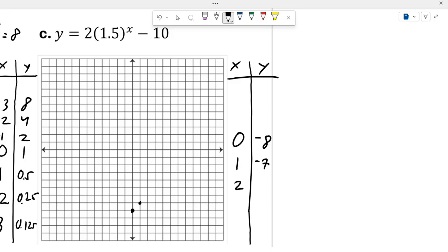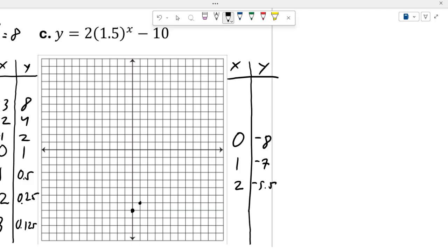Okay. Then we get a 2. So when you plug in a 2, you get 1.5 squared. Okay, this is where, if you haven't been using a calculator yet, this is probably where you might want to use it, either straight up on the home screen, or again, you can always generate a table by typing this into y equals and then bringing up the table, okay? That can save you some time. So when you plug a 2 into this, you get negative 5.5.